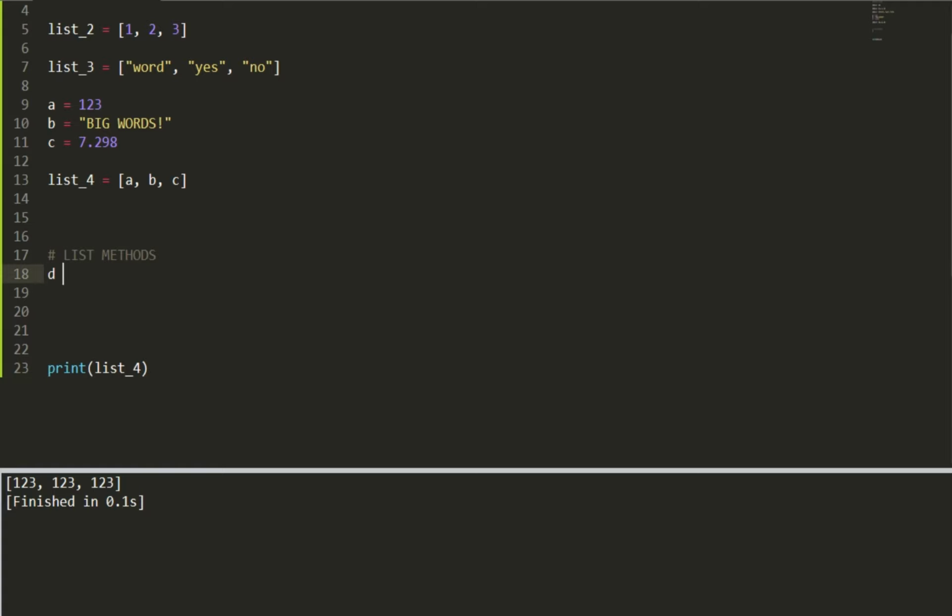We're going to create a variable called d, and d is going to equal str(a). And str is a function that turns whatever variable is inside of these parentheses into a string. Now a equals 1, 2, 3. So if we put 1, 2, 3 into a string, the integers will pop out.